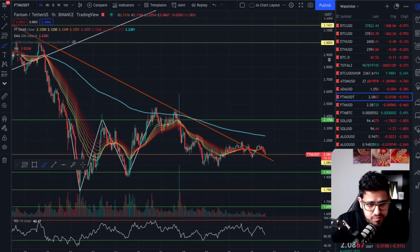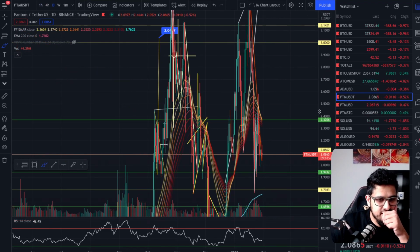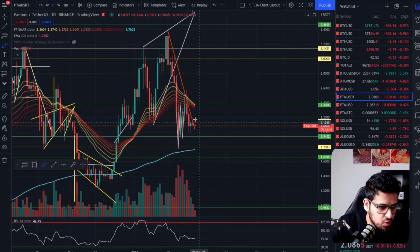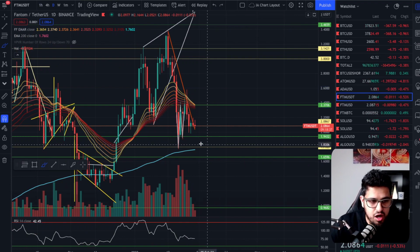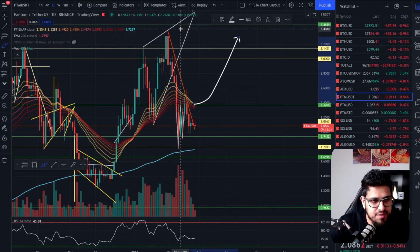Okay, now, what does this mean for Phantom on other timescales? Well, let's take a look at our daily chart, because you can see here on our daily, we are still bearish, okay? So we're still below our EMA ribbon. Like I said, that critical battle for the 237 mark is what's going to enable us to flip back bullish and then go to test all-time highs here on Phantom.